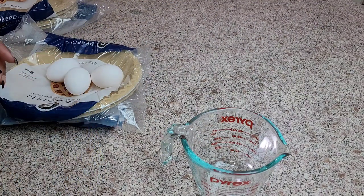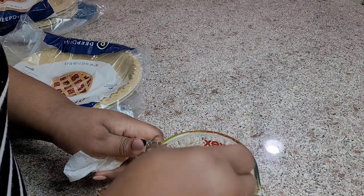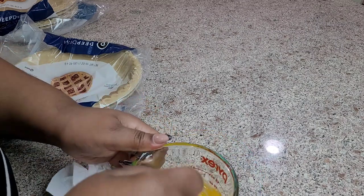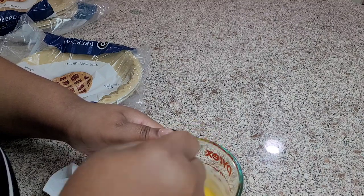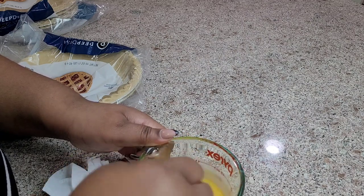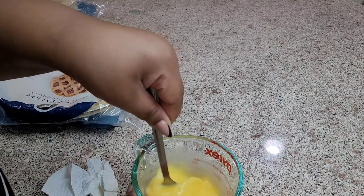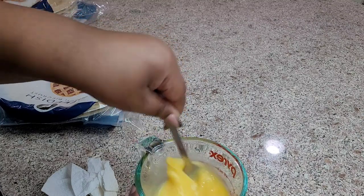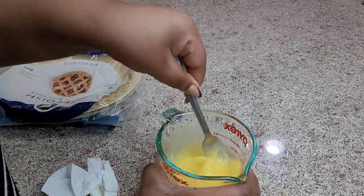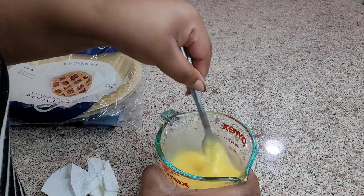Okay, now I have my eggs to incorporate. So I'm just going to stir these up. I don't know if you've ever tempered anything, but basically what I'm going to do is slowly add some of that sweet potato mixture to my eggs. Another way you can do it is just wait until your potatoes cool off. That'll probably be the easiest way to guarantee that you don't have scrambled eggs, but I've been doing it for a while, so I normally just temper it. That way I can speed my process along.